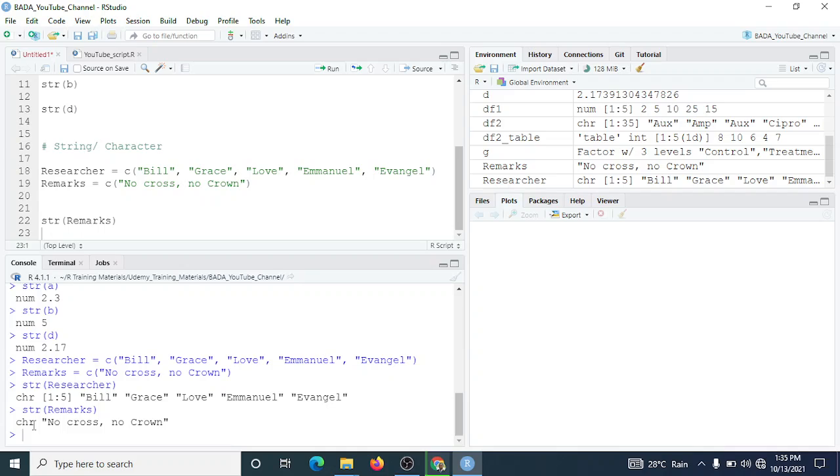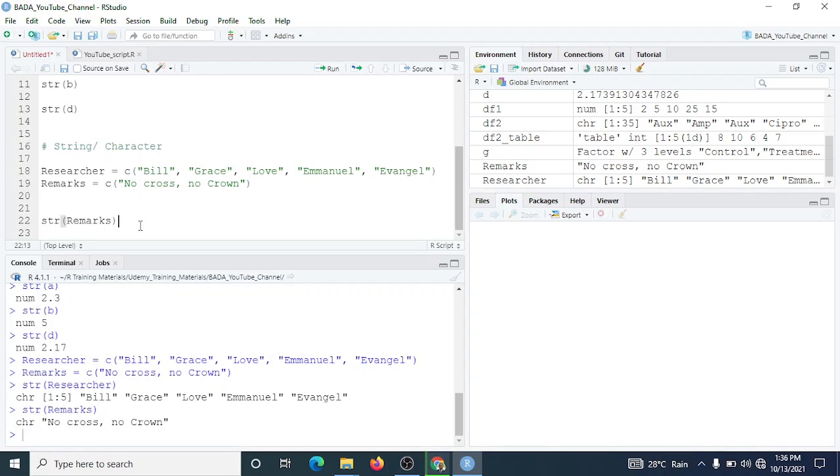Same thing, character. So notes, character, put them in inverted commas. That's what we put. That's character. We also call them strings. We'll be working with them in Python.